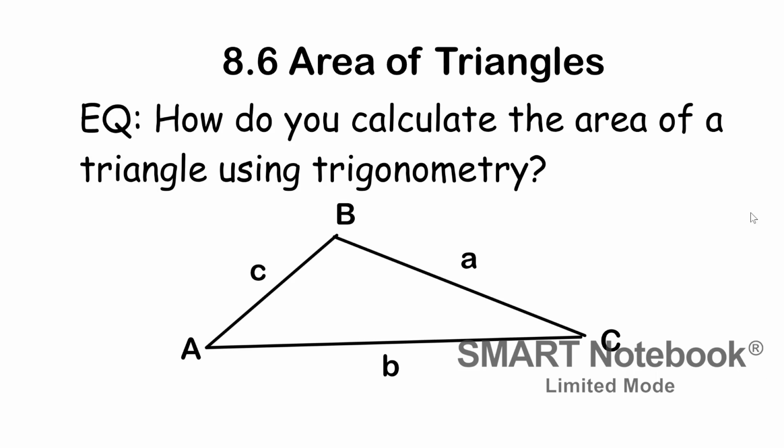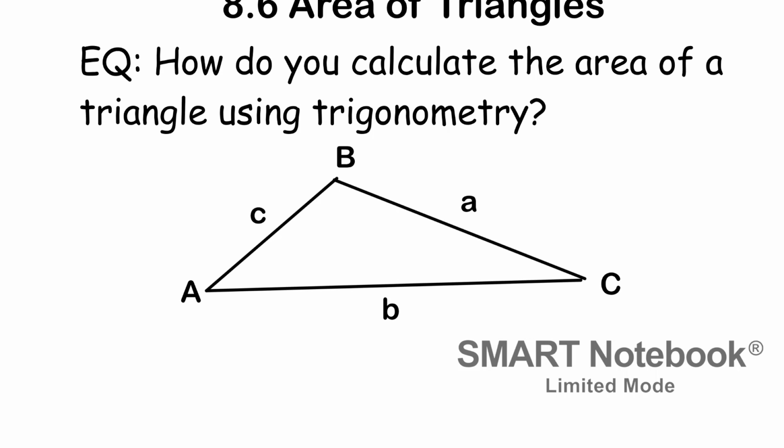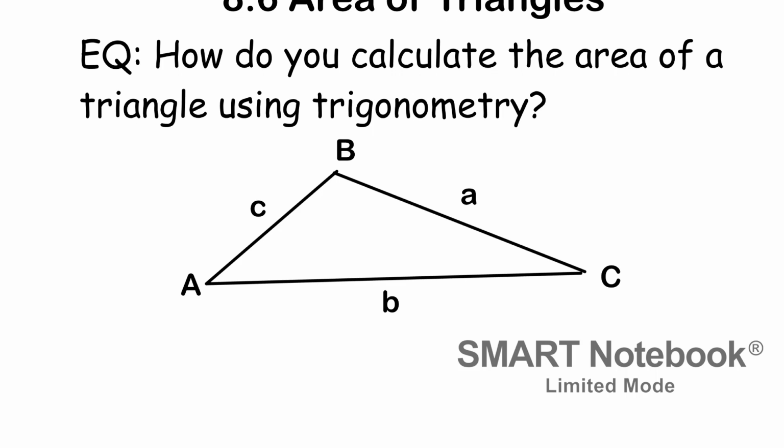All right, so what we want to do is try and figure out how we can calculate the area of a triangle using trigonometry. And we think, well, why do we need to use trigonometry? We know some of the formulas for triangles. Well, our first formula that we would look at is this for the area. It's something we remember from even middle school. It's 1/2 times the base times the height. Now that's the area formula in general, but some of the components are kind of hard to find, right?